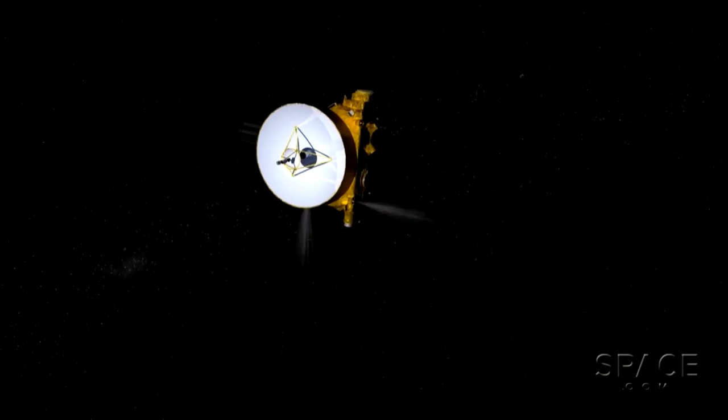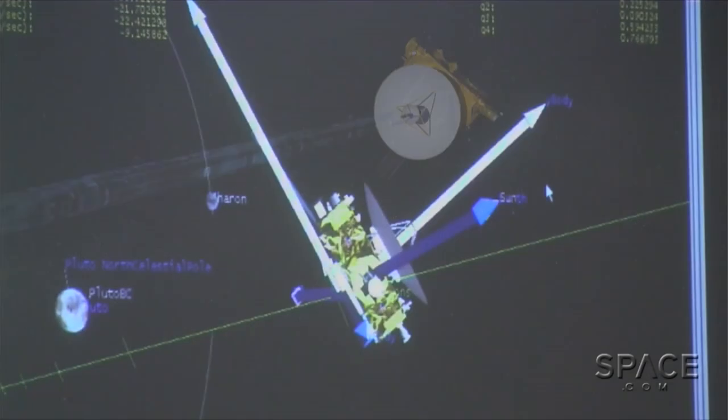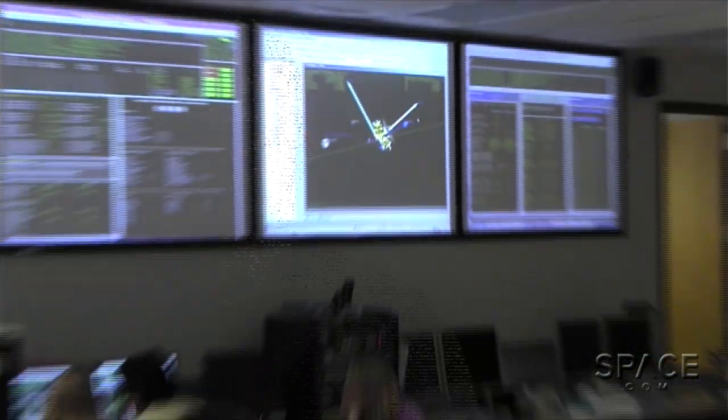In addition to this protective layer, the scientists are carefully monitoring New Horizons' current path and keeping an eye out for any debris. We've done a lot of computer modeling and had different teams of experts look at the problem. We're pretty convinced the odds are very low — well below 1%. NASA has also conducted independent reviews to check that. But because it's a space mission, we always have backup plans.